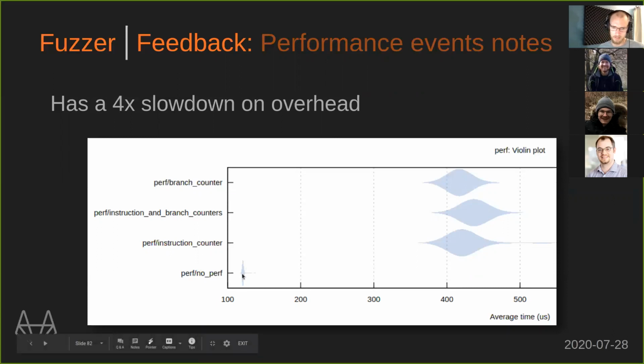So this here is how long it took to run a very basic function with no perf, and this is with perf counters turned on. So there are downsides to this. If you spend a lot of time in the target process, this will have a much bigger impact than our trivial targets, which spend just a very, very small fraction of their time actually running their own code. And yeah, that is the end of this presentation.